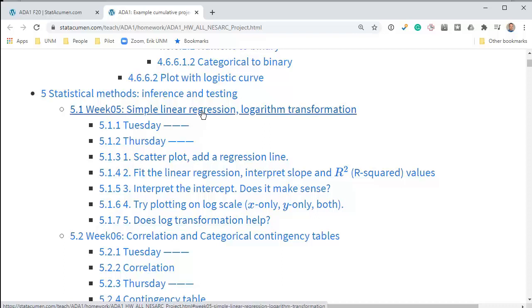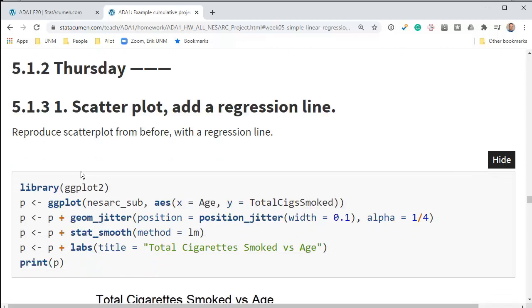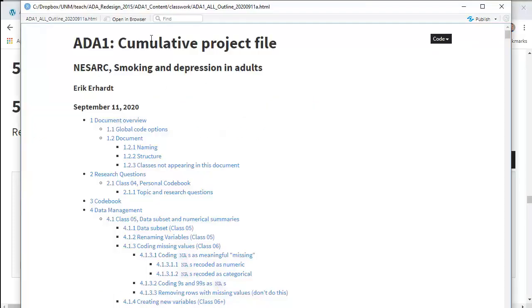Okay, so I'm just going to click up here at class 5. Just as we did on our Tuesday, we had an intuition building exercise, and then this is basically where today's assignment will begin. All right, and by now RStudio has finished compiling the document.